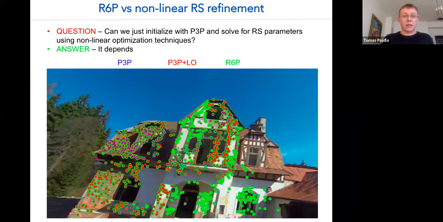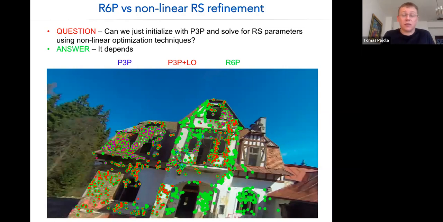Of course, then we could ask various questions. How does this perform, for instance, compared to a very classical approach? We already initialized with P3P, so why not just start with this and run bundle adjustment straight away? Why still add another R6P inside of RANSAC? The bundle adjustment is usually called local optimization. It may not be full bundle adjustment, maybe just some kind of optimization procedure, local in the sense that it's usually based on gradient descent, or maybe it's not gradient descent, maybe it's global in the sense that you solve an over-constrained system of linear equations. Simply, it's some update step which allows modeling more complex models from more data. So the question is, is it enough to do P3P plus local optimization, or is it not enough?